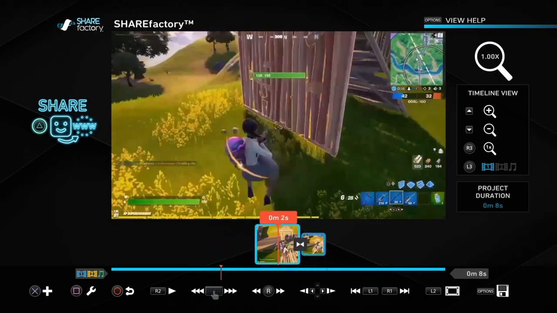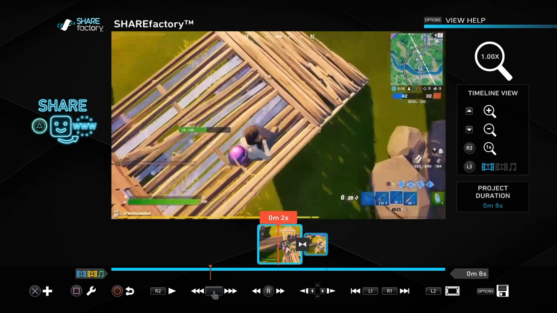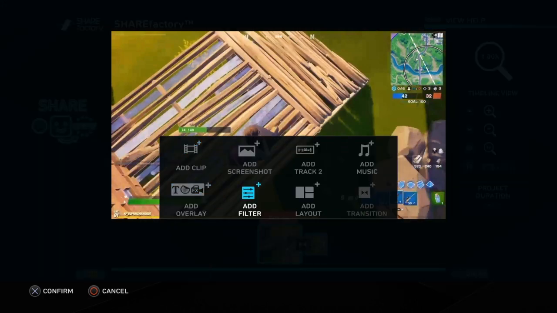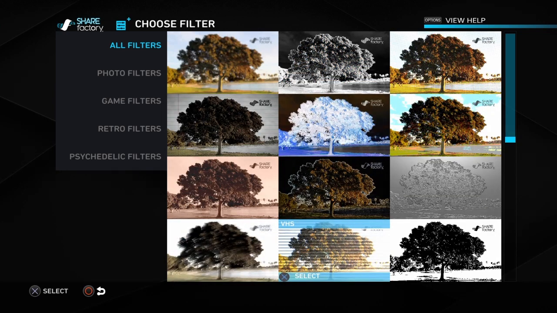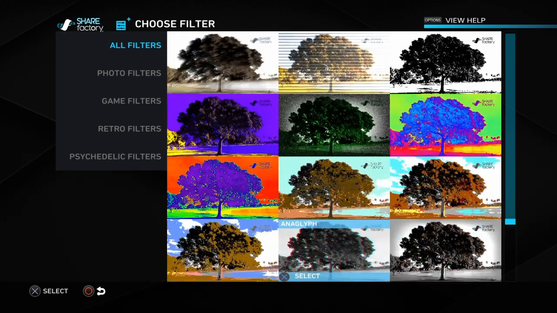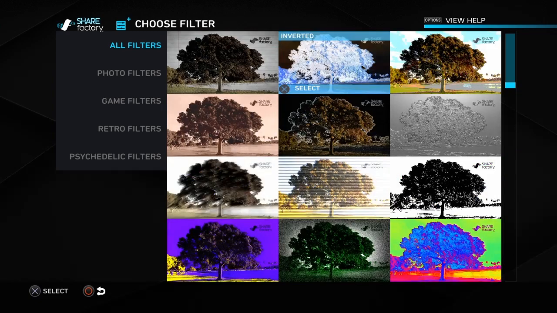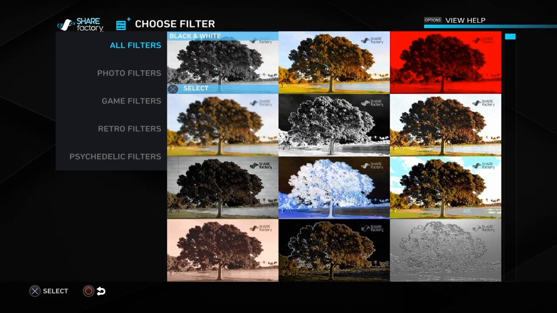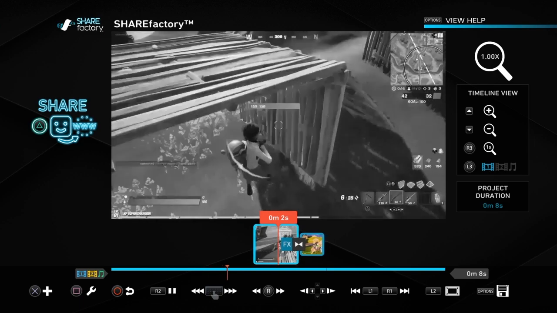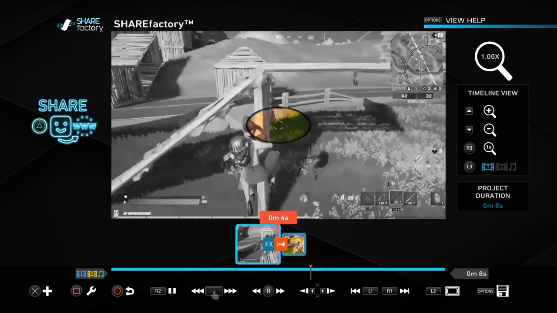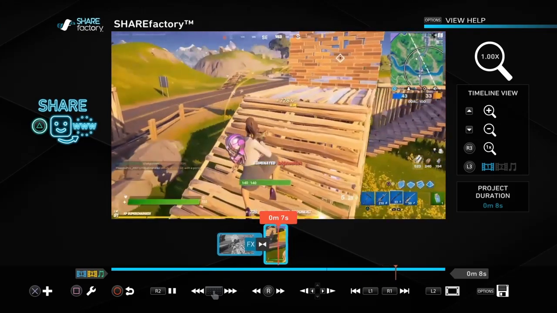Now it's not much in itself, but one of the main things that looks good on a shockwave effect is when you go from black and white to color. So we're going to push the cross button and go to add filter on the first clip, and then we can choose any of these black and white sort of effects that you want. I'm going to show you at the end what a few of these look like, but I'm going to click on black and white to start with. So black and white, and there you go, the first clip is black and white. Let's see that play. So we go from black and white to color, and that looks really good.